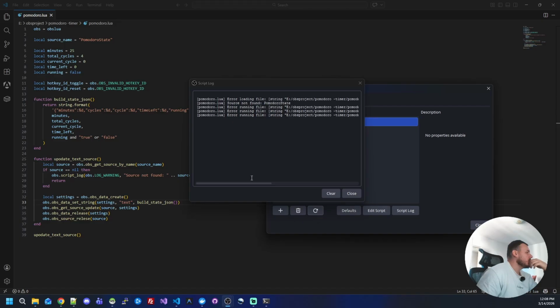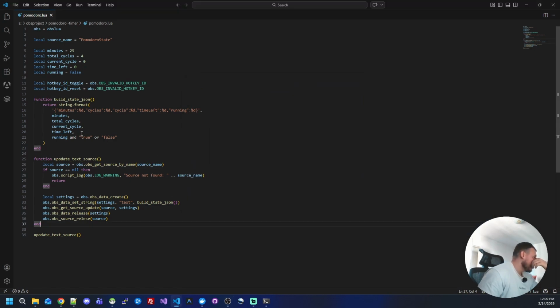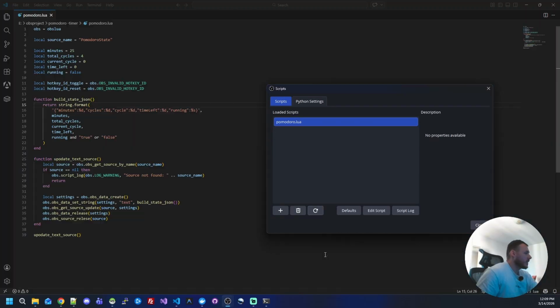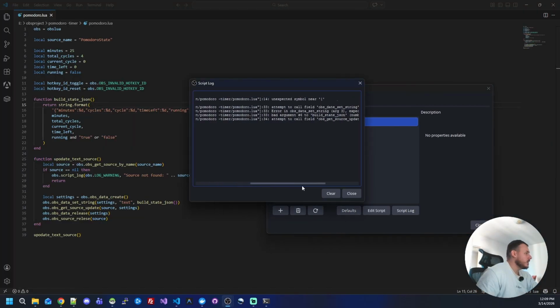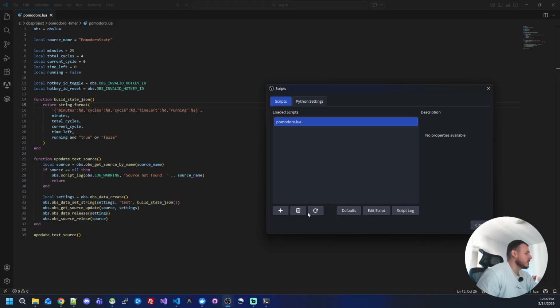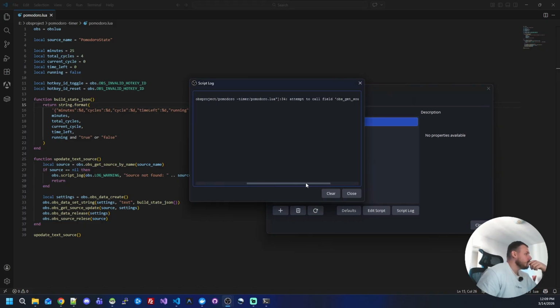Let's try again. And another error. Bad argument 6 for number, expected boolean, got string. What? Yeah, force here is Boolean. There we go. Let's try again. And that's clear. Get source update and nil value.